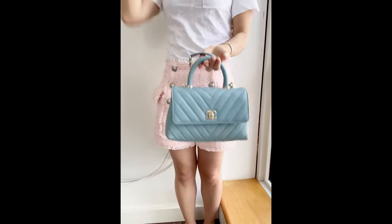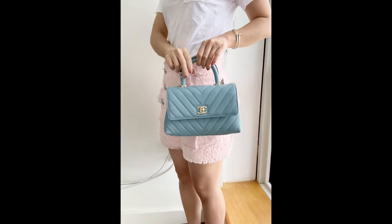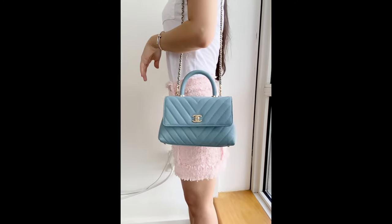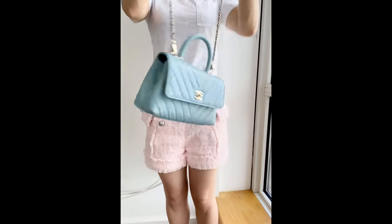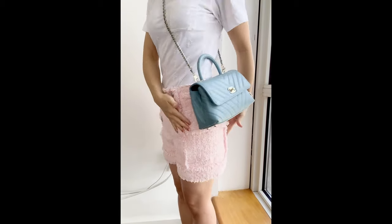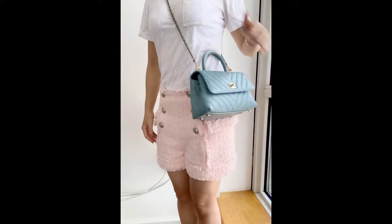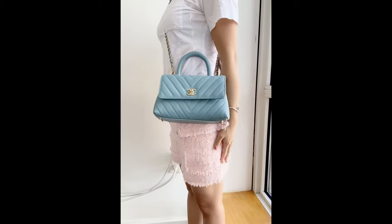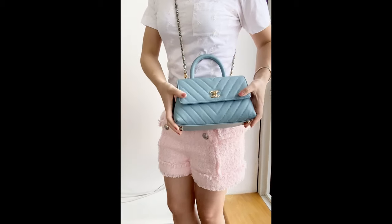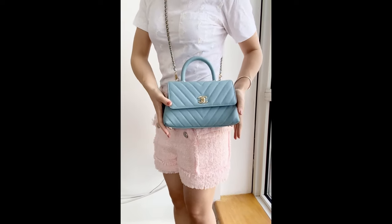A lot of people like to hold the handle — it looks very ladylike, elegant, and cute. For me I have to have the strap also. This is how it looks on me for one shoulder, and this is how it looks crossbody. I love it. The length sits right above my bottom, so it's not too long, and the handle is hard but it doesn't bother me too much on the rib. It gives me hands free. The color and the chevron stitching — I really adore this Coco Handle.